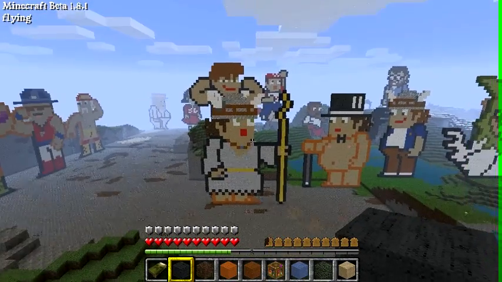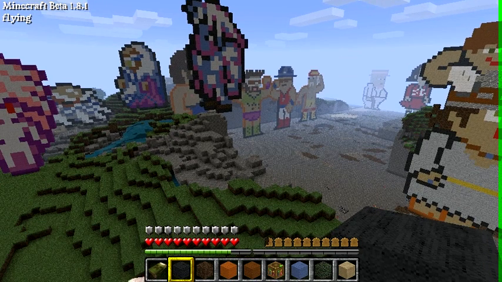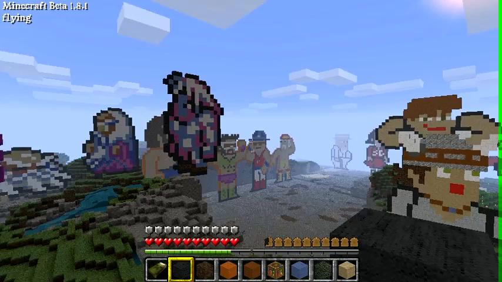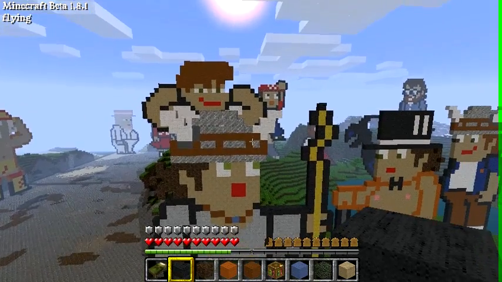Now, for the Code Monkeys characters, I had to rip the show onto my computer, and then I would take a screenshot and zoom in on it, and then I would count out as many blocks as I needed for each thing.